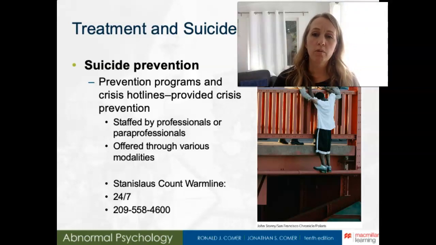But the most important thing I want you to know about suicide is, if you know of anyone who has hinted or started giving away things, or is somehow giving you the impression that they are in a state of hopelessness or despair, or feeling like this is the only option, the best thing to do is to ask them directly, are you thinking about killing yourself? That is the most difficult question to ask.